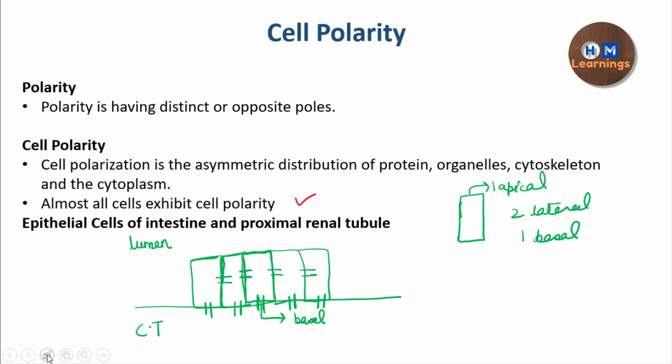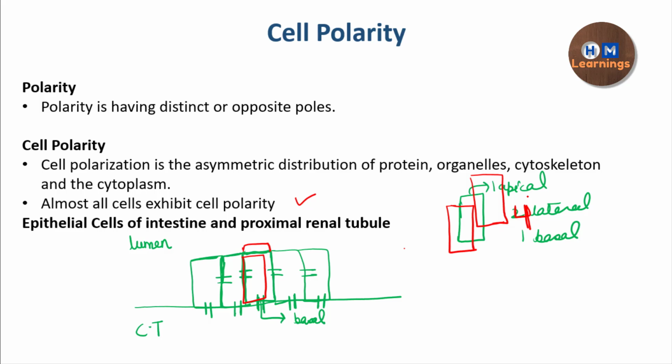But in reality it is not 2D, it is actually 3D. There will be epithelial cells present in front of it, and epithelial cells present at the back of it. So if I draw one epithelial cell like this, and another epithelial cell like this, from this you can say that there are 4 lateral sides. So it is like a cube, and a cube, as you know, has 6 surfaces. So in epithelium also there is one apical side, 4 lateral sides, and 1 basal side.